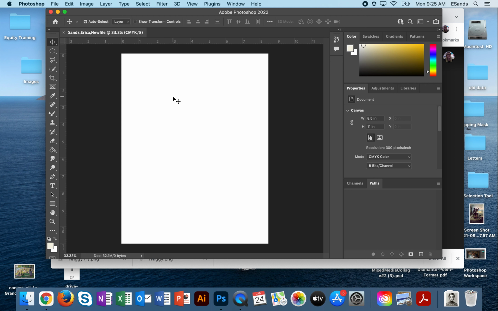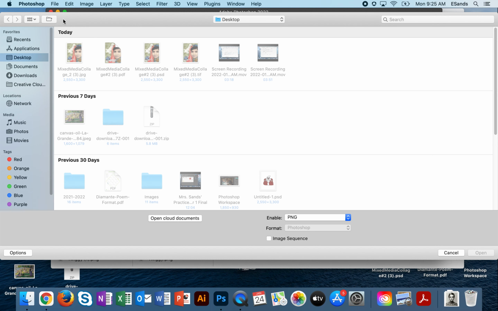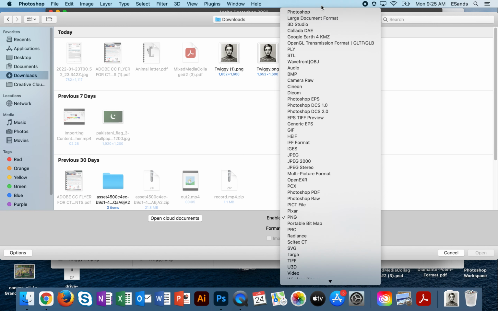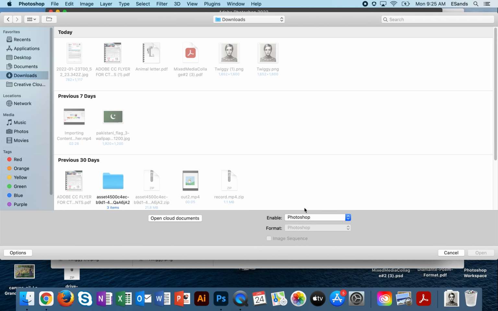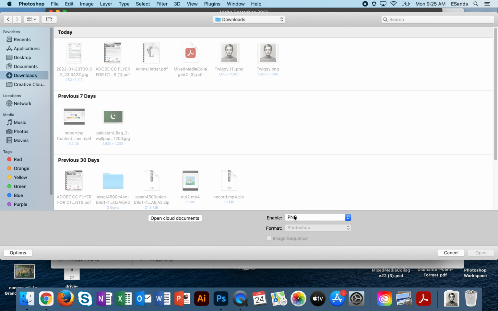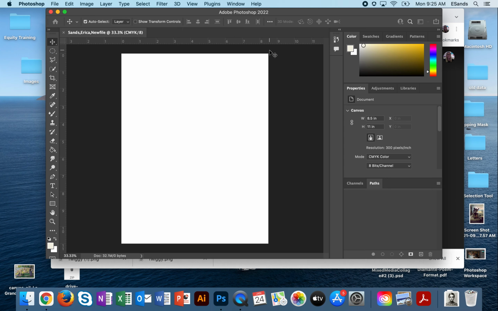You're going to now want to be able to bring the image into this file. So what I need to do is I need to go to File, Open, go to my downloads, and if you see that the picture that you need is in gray, the reason why is because you have it set for Photoshop. This allows you to filter the files by type or format. So we're going to go ahead and go from Photoshop all the way down the list to PNG. As soon as you do that, the file that we need is going to show up. So we're going to click on that file.